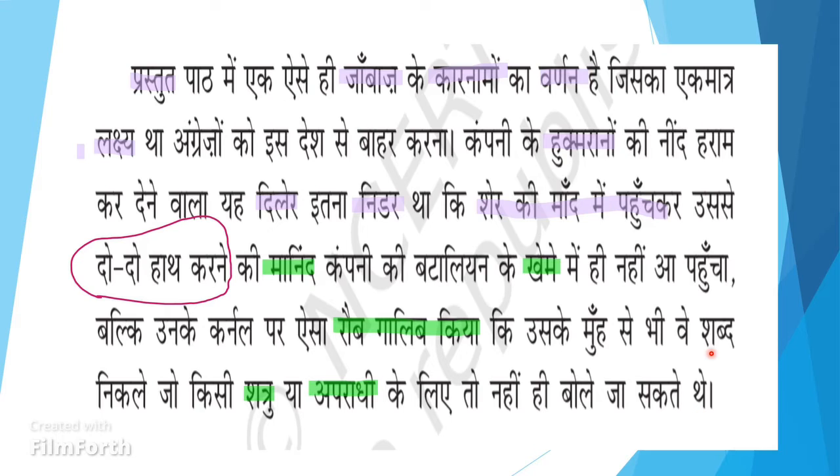Now it's a long sentence, children. The first thing I would like you to observe is the red mark. Actually, it's a muhavra. In whichever slides I have circled the words with a red line, that means those are muhavras which you can get in your exam. So please learn the meanings of those muhavras very well and you should know where to apply them also. दो दो हाथ करना means लड़ाई करना or to fight with someone.